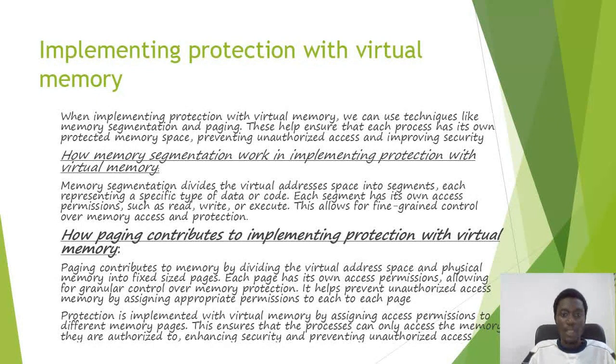How memory segmentation works in implementing protection with virtual memory. Memory segmentation divides the virtual address space into segments. As the word goes, segmentation. It divides it into sets, each representing a specific type of data or code. Each segment has its own access permissions, such as read, write, or execute. This allows for fine-grained control over memory access and protection.